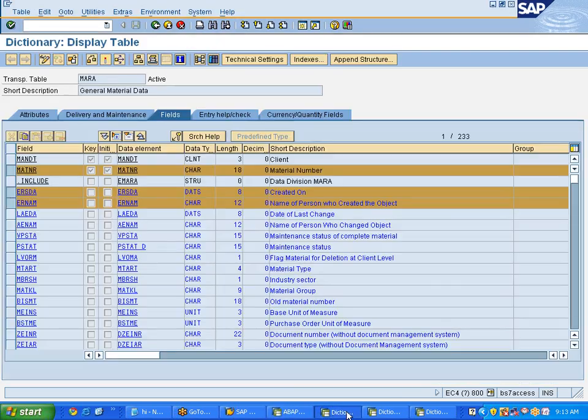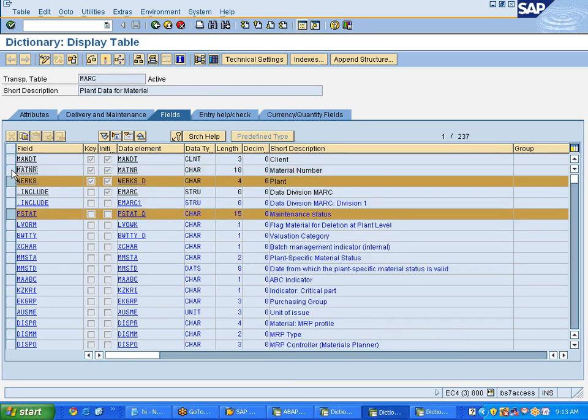See, this is the Mara table, MATNR. This is the Marc table, so MATNR is a common field.